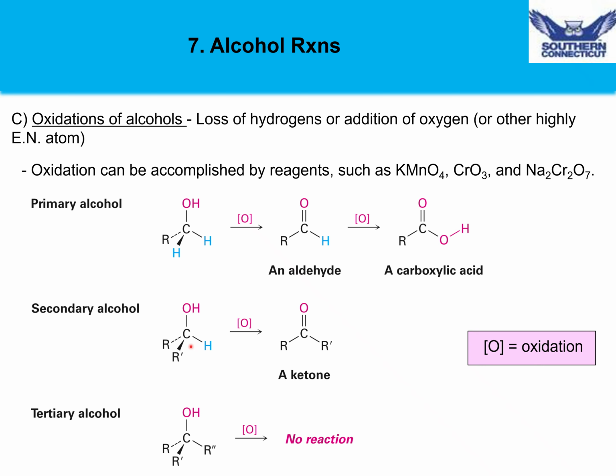Secondary alcohols are generally oxidized to ketones. Tertiary alcohols, however, are generally not oxidized unless we use very harsh conditions. The reason why they don't like to be oxidized is we do not have a hydrogen to lose, and therefore it makes it difficult to add a bond to another oxygen.